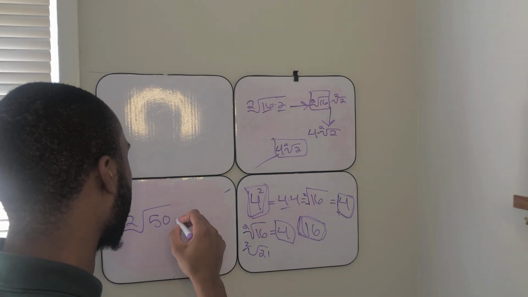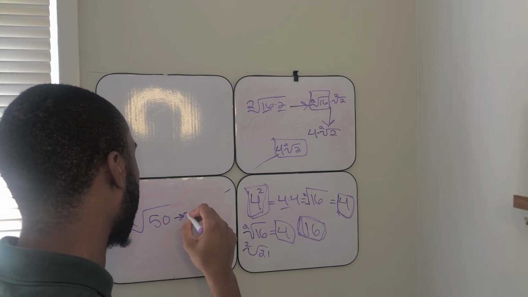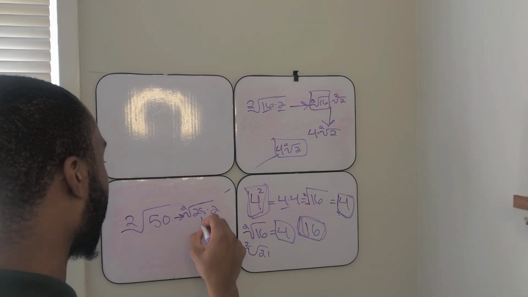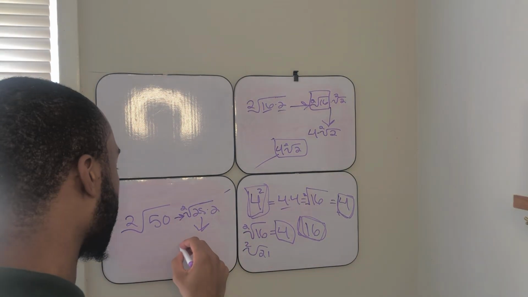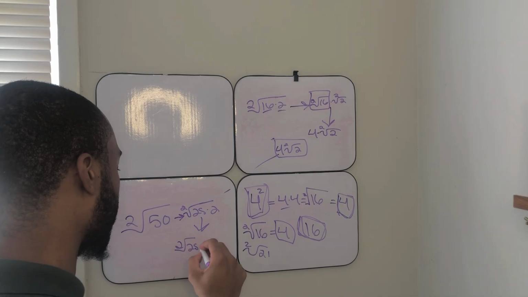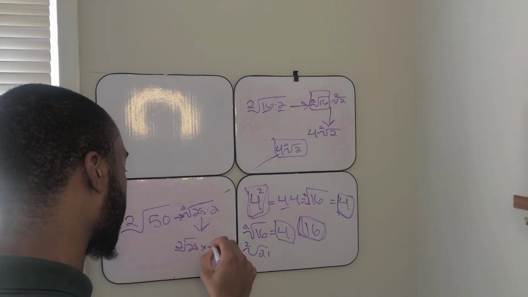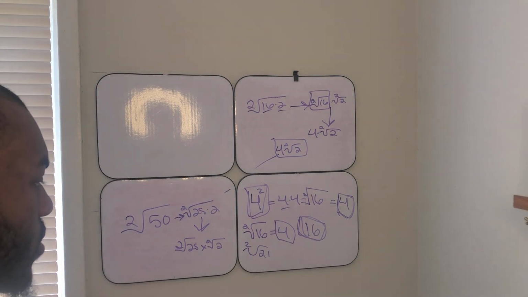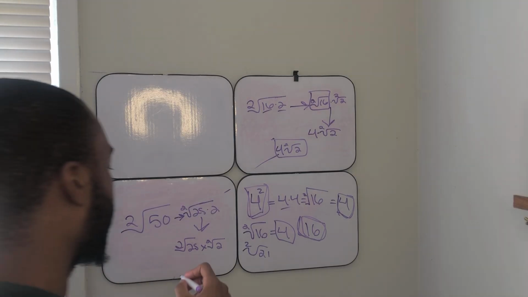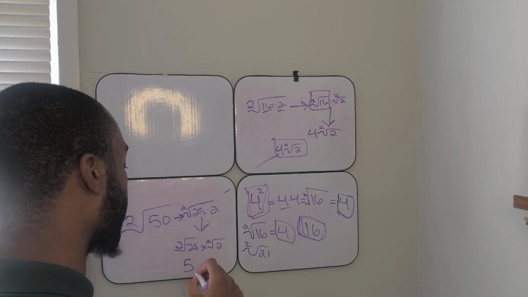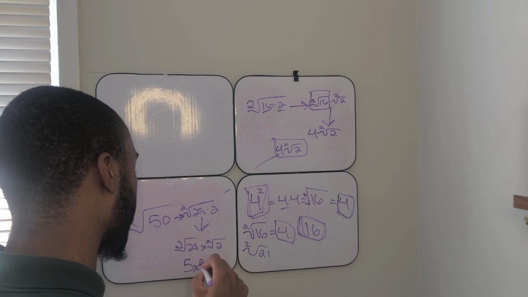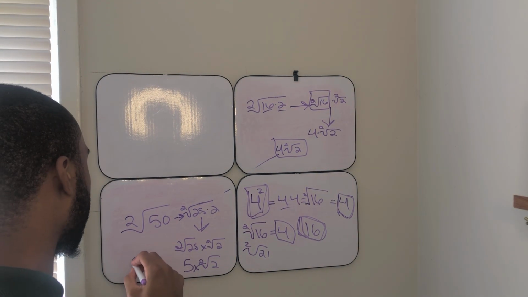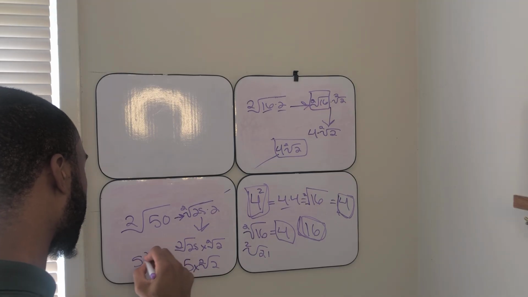So we're gonna break this 50 down like this: square root of 25 times 2. And we're gonna break that down one more time to square root of 25 times square root of 2. Now we got a perfect square that we can work with. We got the square root of 25, which is just 5. And then what we got left is times the square root of 2. We're not gonna waste time trying to figure out what that is because don't nobody know. And so this is gonna be our answer, 5 times the square root of 2.